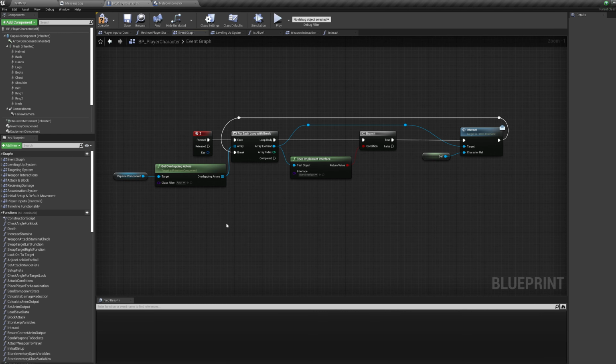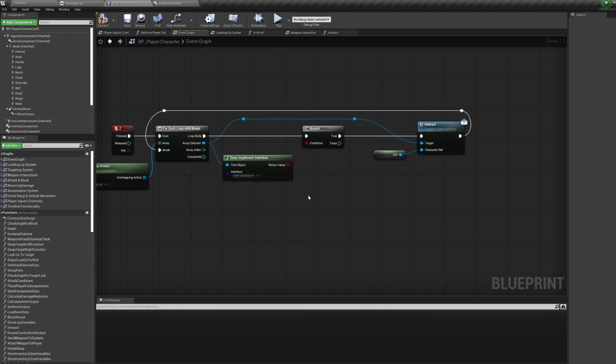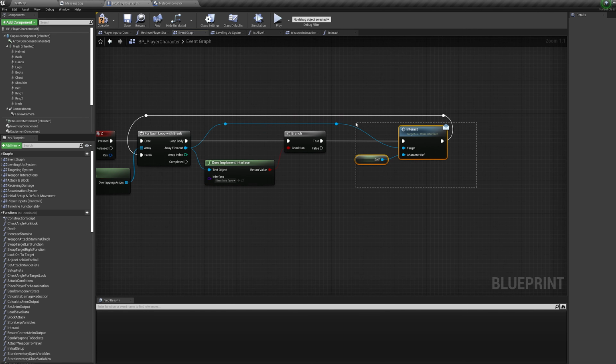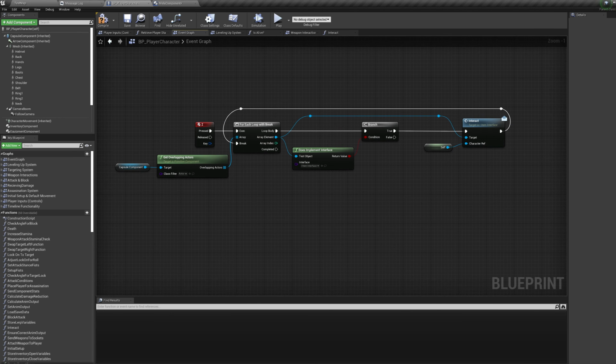So in our character, let's say we want to pick up a range of item blueprints. We can use a key press to trigger the pickup, then we can scan all the overlapping actors with our character, and if any of the actors are implementing the interface, we can send them our blueprint interface function, telling them to get picked up. Now, this wouldn't work with casting, as when we begin play, we have no clue which blueprint we want to pick up, so we can't directly cast to it.